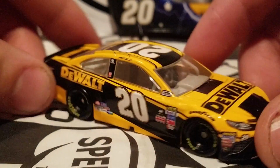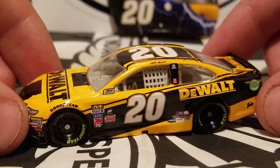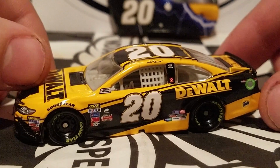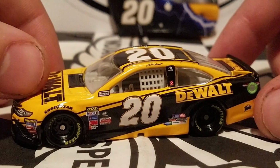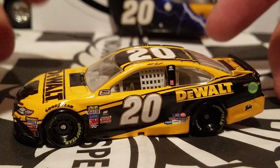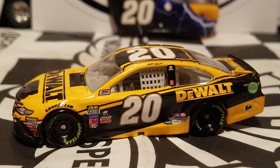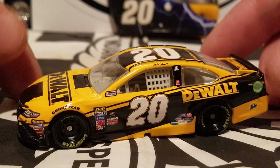Man, what a cool looking diecast this is, guys. Really, really nice. Even with all the drama that this car had at Kansas, which I got mixed feelings about, but you can look at my Instagram if you want more information on my thoughts on Matt Kenseth. It was very unfortunate that he was not able to make it into the next round. It looked like if that was the case, probably Larson could have made it in instead of Jimmy Johnson, or Kenseth could have made it in as well if he didn't get involved in that wreck.